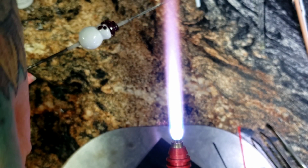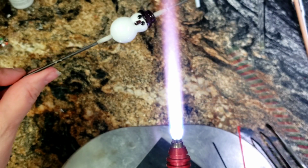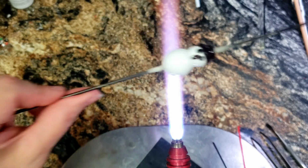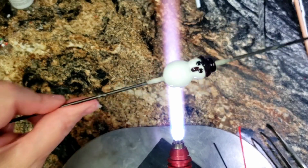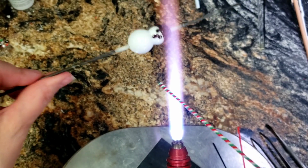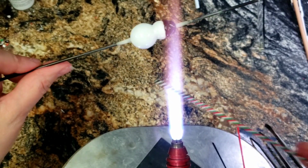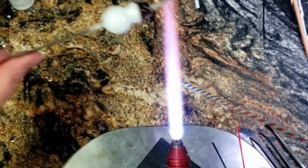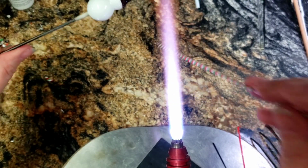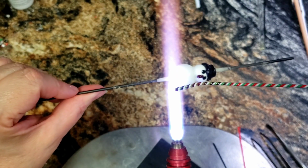Oh my God, this is so long. Twisted cane stringer. The longest twisted cane stringer ever. Whoops. Okay, here we go. So with the stringer, you got to heat it up just like the rods, especially if your cane is a bit thick, which of course I have thin parts and thick parts and God knows what happened here.